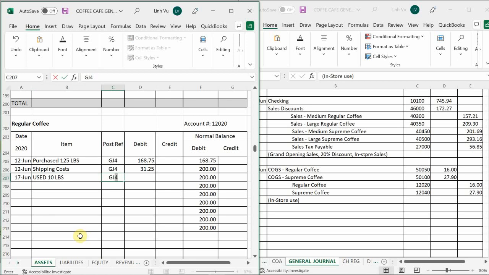And what is that going to do to my coffee? It's going to decrease my pounds because, again, I started out with 125 pounds. Now I subtracted 10 pounds, which cost me $16. So therefore, it should drop my inventory to $184. And where does this look familiar? We saw that in your inventory worksheet. So that is the rule of thumb here. Now notice this. My ledger matches my inventory worksheet.